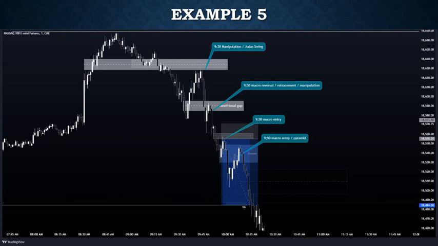But that is basically how to do my personal funded account model, live account model, and how you can scalp the equity open or the macro time based off of this model, and pretty much build your equity up slowly, not quickly. It's not going to be a race, it's going to be a marathon, but slowly, and having a high win rate and possibly high risk to reward based off of this.